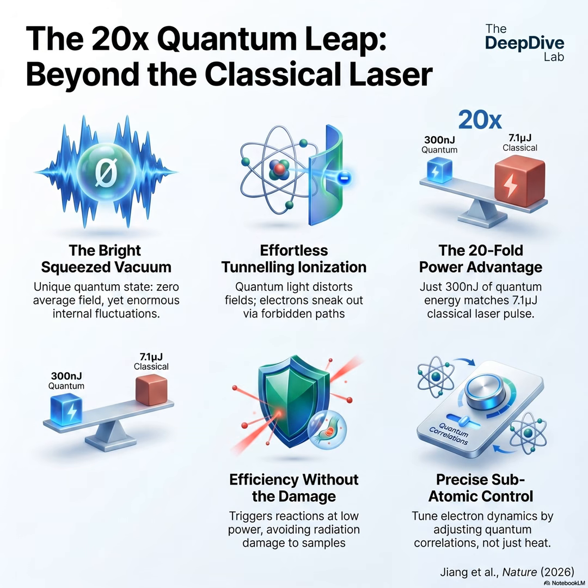It really is. And reflecting on the historical context of all this, there is a profound philosophical shift happening here, too. How do you mean? Well, for over a century since the dawn of modern physics, we have largely treated light as a smooth, classical wave when it interacts with matter on a large scale. We viewed quantum fluctuations, the boiling vacuum, as background noise, a nuisance we had to filter out.